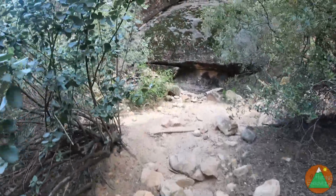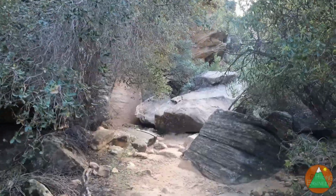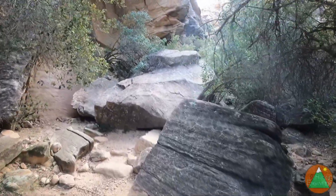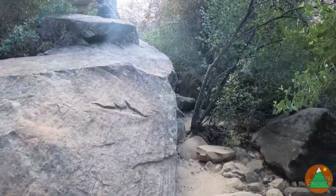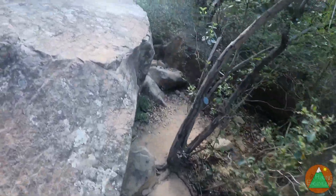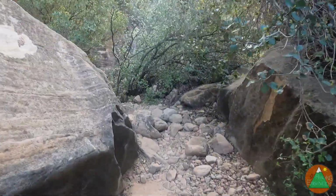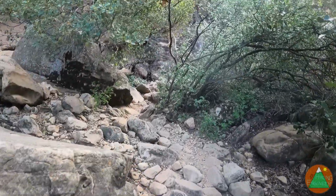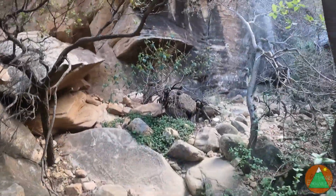Trail is at least apparent, unlike yesterday. So, this is sort of cool. It's nice and cool. Not super cool, but it's tolerable in this canyon here. It's called Icebox Canyon. It must be cold, right? I was hoping it was a little colder, but I'll settle for this. Feels like, you know, 72 degrees or something.